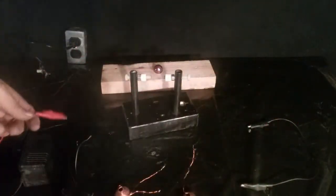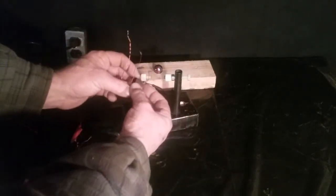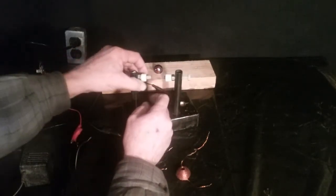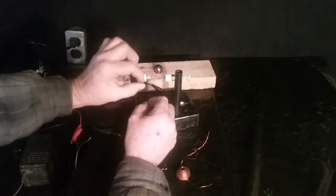I'm going to hook a red clip up to the hot side of the AC to DC adapter, 15 volts, and the black one to the negative, like so. I will have these hooked. And when I have, these coils are going to be on this little stand. This little stand is two plastic bolts, nylon bolts with a plastic spacer, and there's a steel nut back here so I can tighten them.